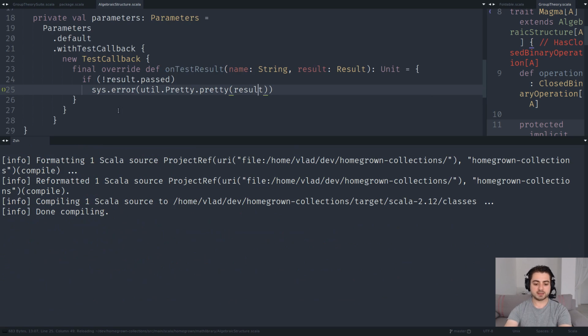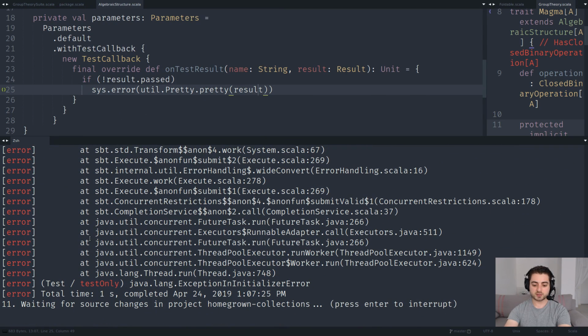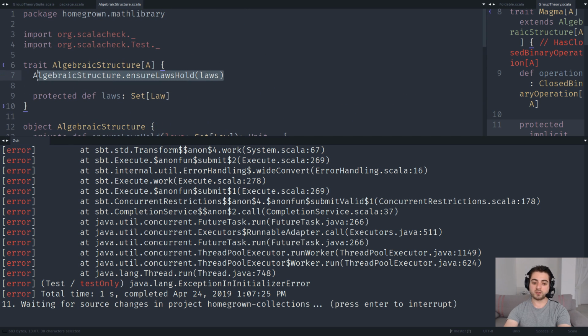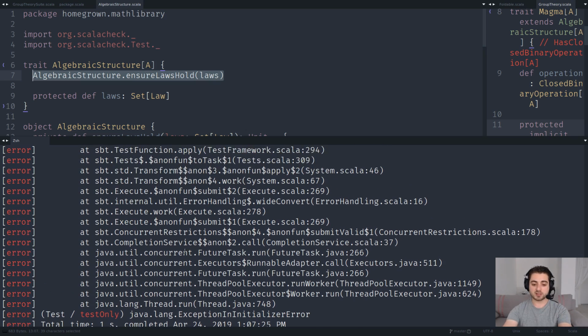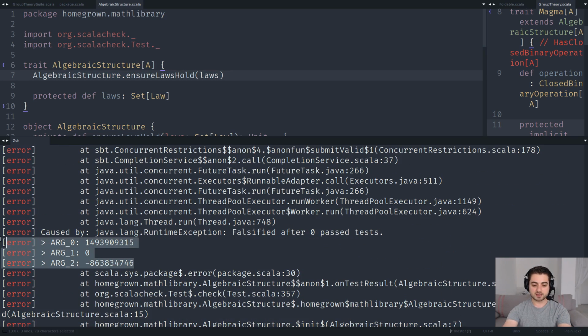I believe that this is actually all that we need. As you can see now, an actual exception is thrown, ExceptionInInitializerError. Usually it's not ideal to throw exceptions in the constructor, but in this case this is exactly what I want to have. If I create something that compiles but is not a semigroup or not a monoid, then I want it to explode as early as possible, and this is the earliest place possible. And this pretty printing gives us exactly this.